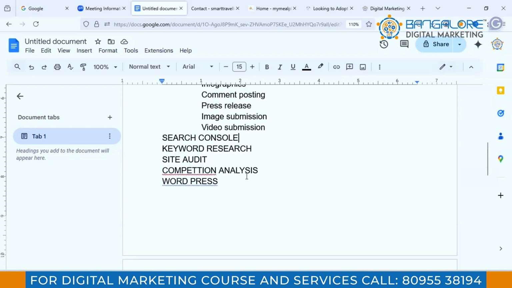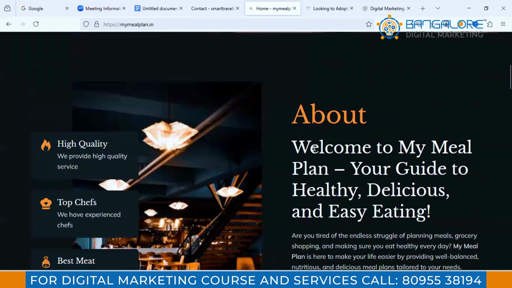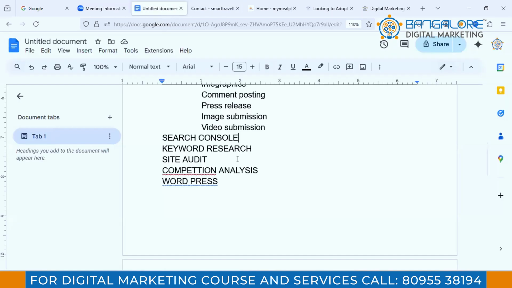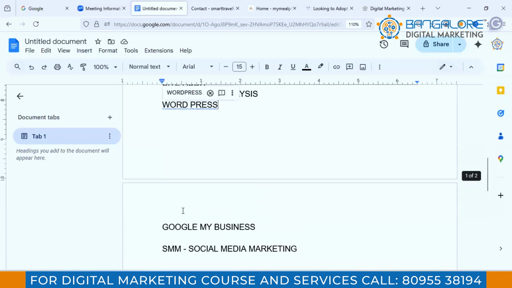And next thing is WordPress. We already did WordPress, but we're just using a theme and something to make the content. Let's see how this is performing, that means how this website performs in future. Let me check it day by day, how it is performing. Already you have done WordPress designing.